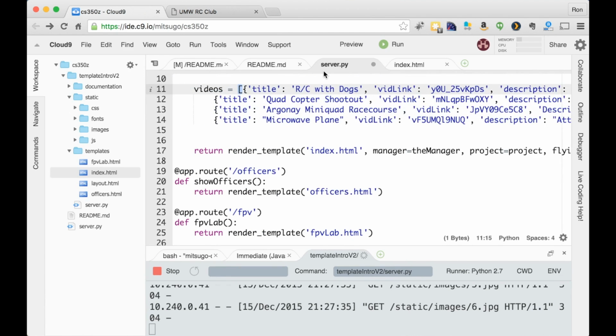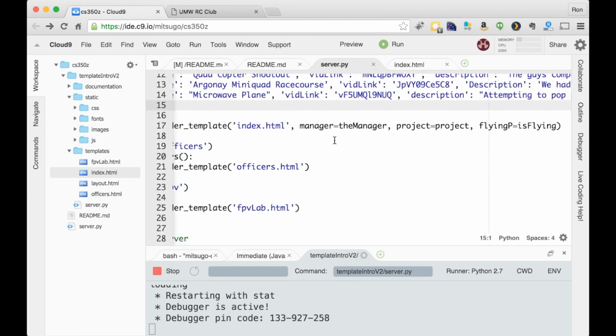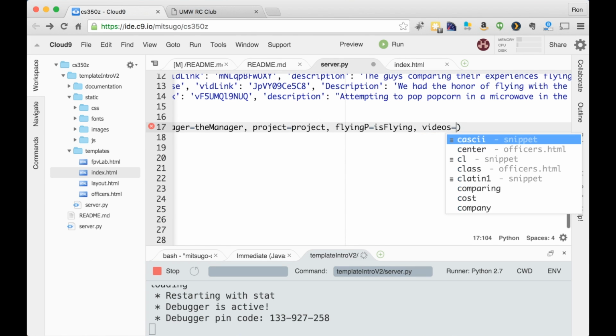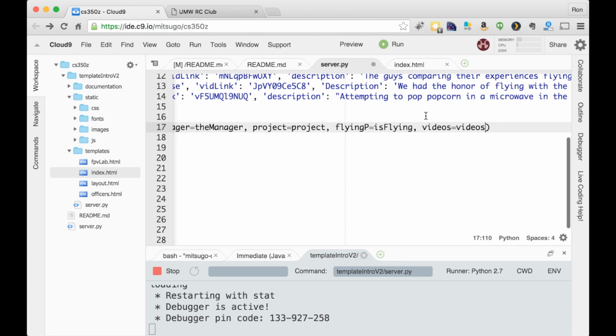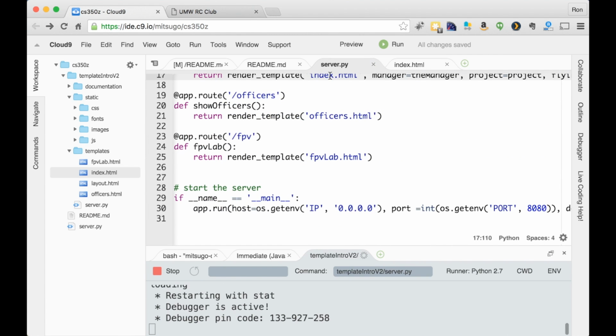And I'm surprised actually that formatting worked. And that seemed to work fine too. All right, so now I'm going to pass that whole list in to, I think I called it videos. I'll check in a second here. Yes. All right, I'm going to save that because that's all we need there.